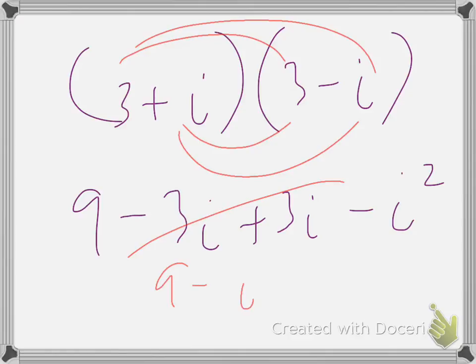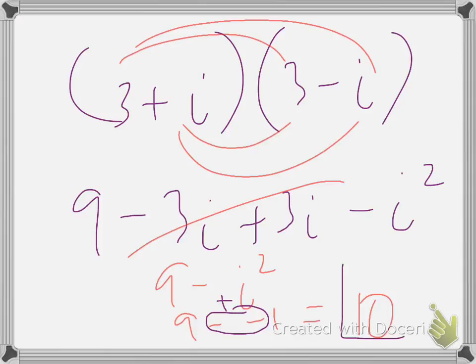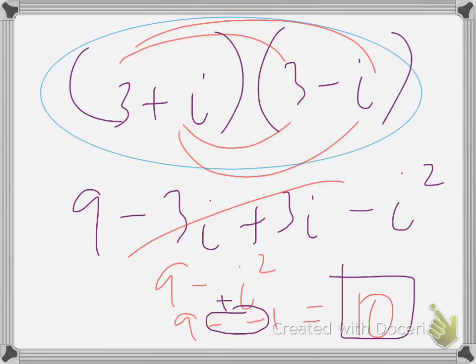So we've got 9 minus i squared. Oh, and I know that's the same thing as 9 minus negative 1, which becomes 9 plus 1. We know that, two minuses make a plus. So for the grand total of 10. Cool. That is cool. So something that looks like (3 + i) times (3 - i), you multiply this conjugate thing, the i's cancel, and it turns into a negative 1, and you wind up getting 10. Nice.